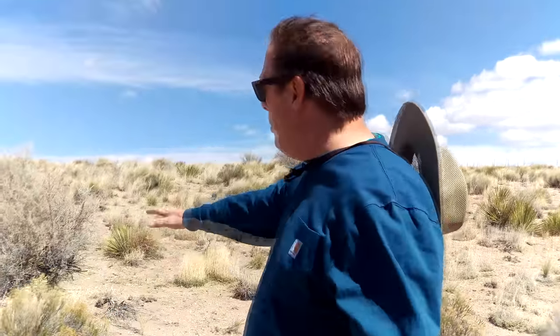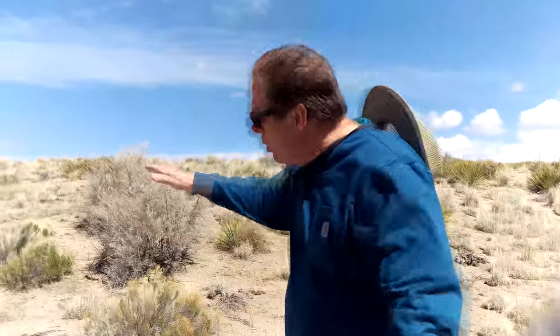Now we're in an area where we think we want to actually build the house, and as you can see, it's sort of up on a hill. So what we want to do is clear out a level pad, sort of cutting into the hill a little bit, and kill two birds with one stone by, if we can, using the soil that we excavate from this area for the house pad to actually build our adobe brick for the home.